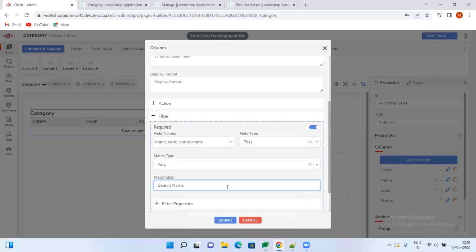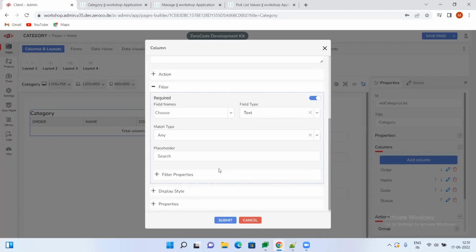Also, do we need to mention the field names for this? I think not required, sir. If we need, we can mention. Then don't mention, people will get confused. Why? Because we are already mentioning the global filter fields in the API, right? Remove their field names. Okay, sir. Text is fine. Match any is also fine. And search placeholder, sir? Keep it as Search by name, code. Status, yes.